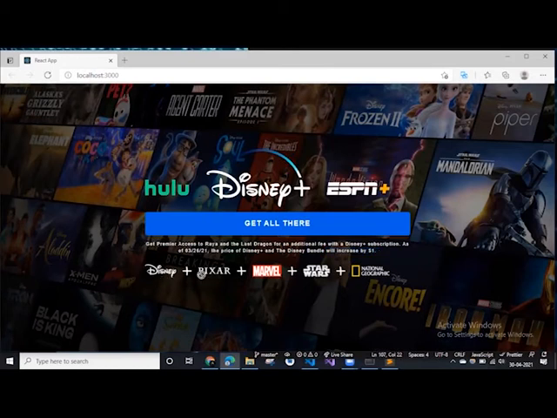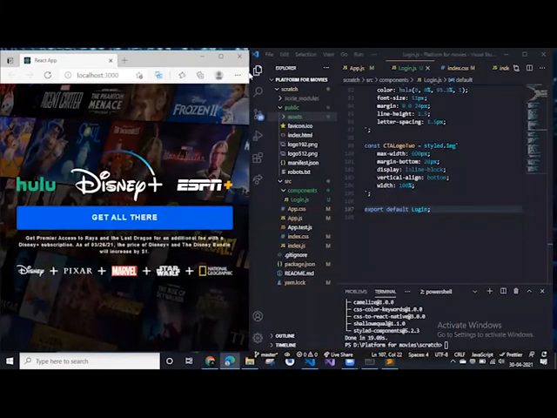And also there is this image which makes it special to make the Disney plus Pixar plus Marvel plus Star Wars plus National Geographic. So we have done with our login screen.